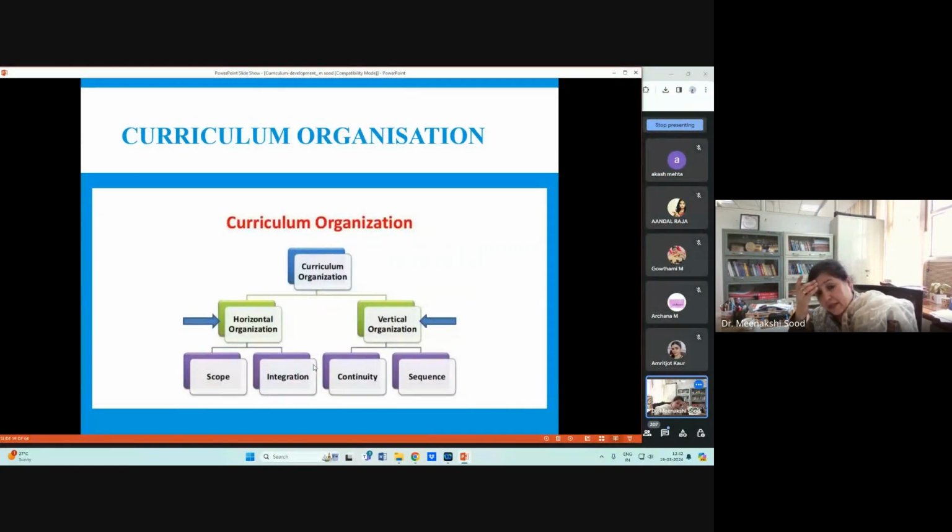I'm brushing over things because in the successive sections we will come to the design in detail. One last topic which I would like to take is the organization of the curriculum. When we design the curriculum, we take care of the horizontal organization and the vertical organization. First, I'll come to the vertical, which is easier to understand and which we actually do. The vertical organization means how we are organizing the contents and subjects when the movement of the student is in the vertical direction.